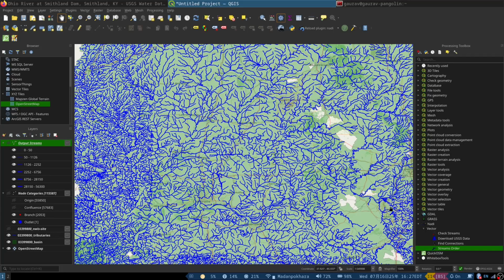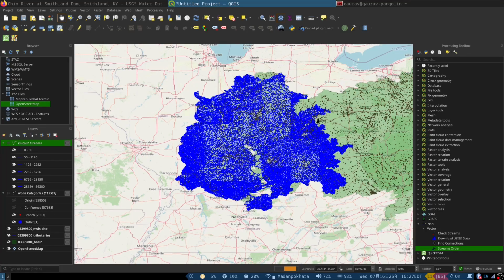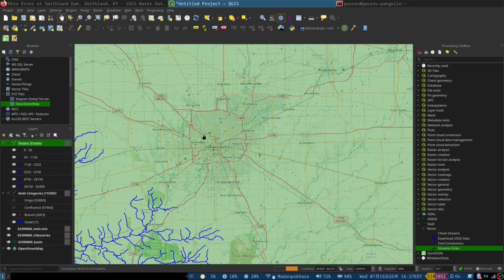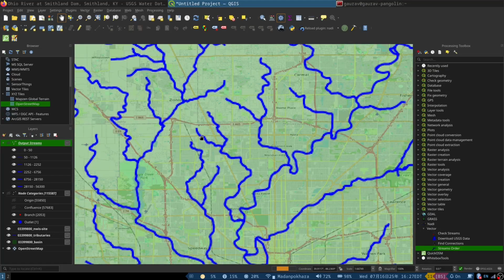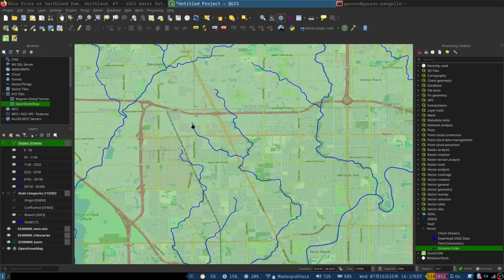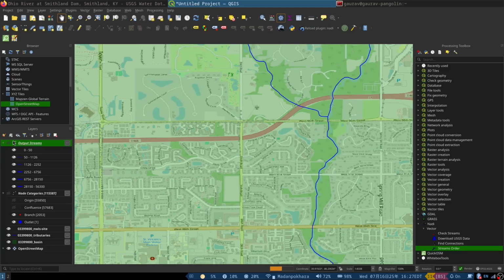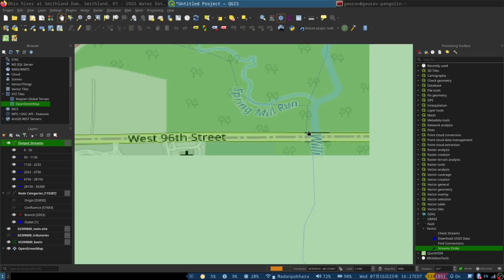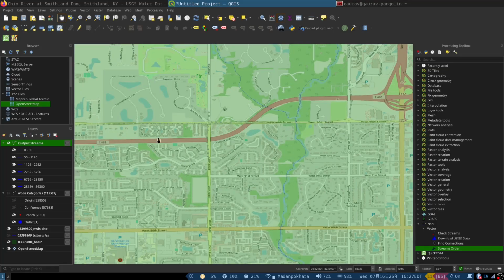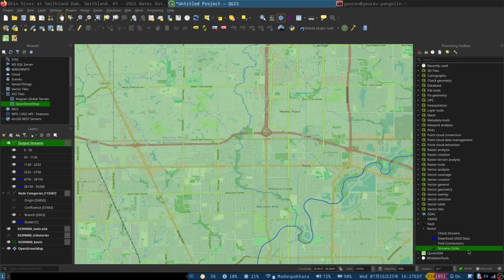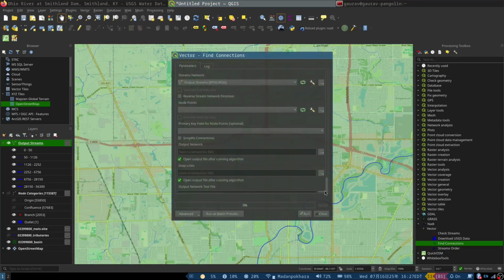So once you have the stream data and then you have points of interest, here our points of interest are USGS gauges, which might be in the river, or might be a little bit far away from the river. We have some in the river, like so. Yeah, data might not exactly match.